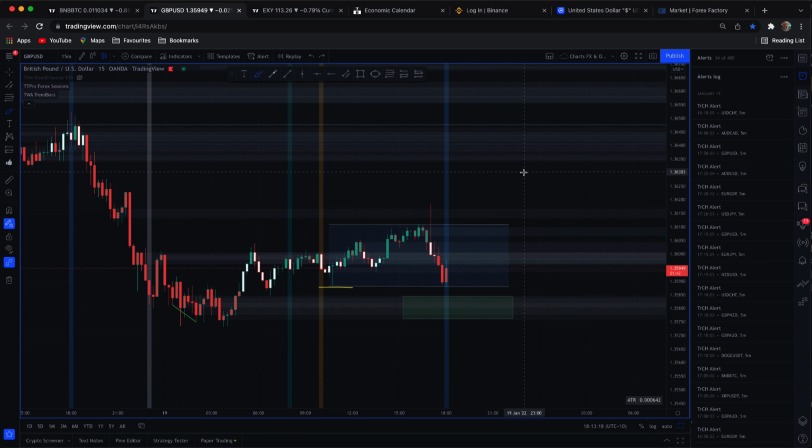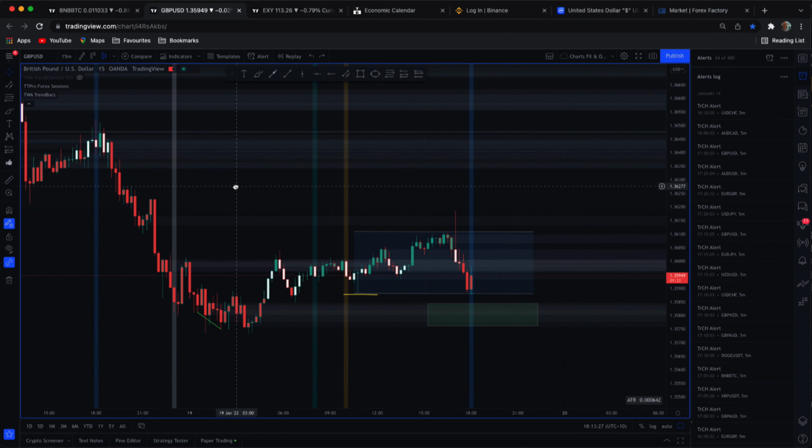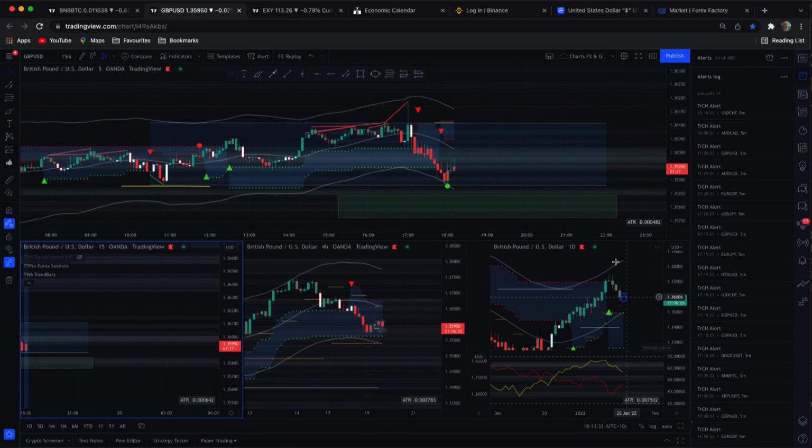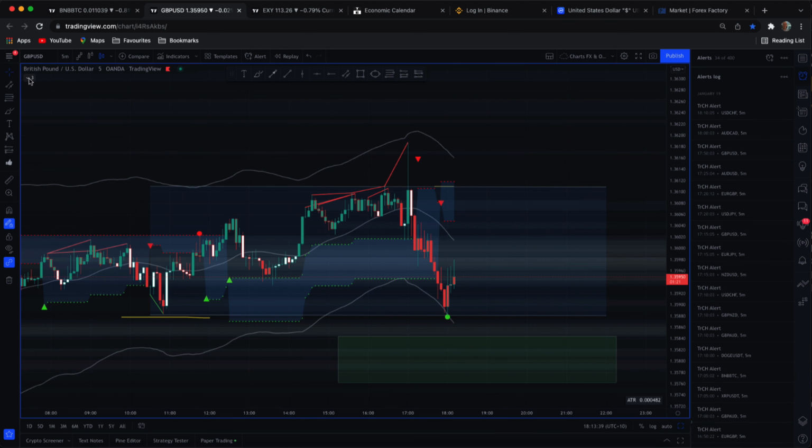But if we see this trading up, I wouldn't mind taking it, because you can generally ride this right through the London session. So let's just take this to the next level then. We'll go out of here. We'll go to our 5-minute chart. We're going to open this up now. On here we have our trend channel, trend bars, and the Forex sessions.